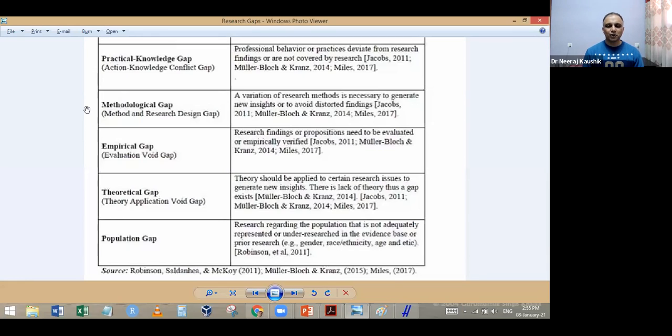Somehow it has become qualitative versus quantitative. No, it's not versus, it's plus. You do qualitative and then you do quantitative also. And that is possible only when you stay in one area for a long time. If you keep on hopping, then nothing can be done. If you stay in one area, you will do qualitative research, quantitative, experiments, and longitudinal studies also. Then you can conduct all sorts of these.